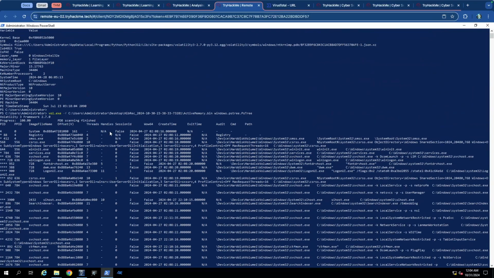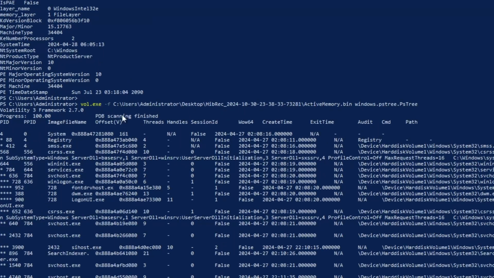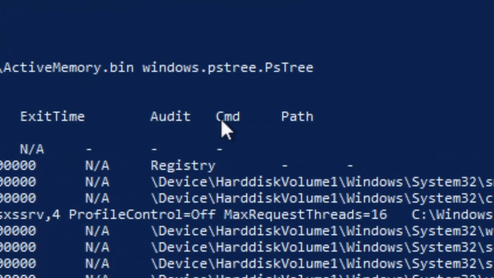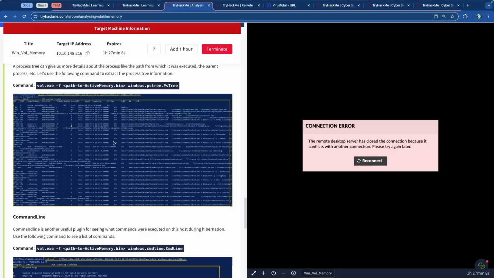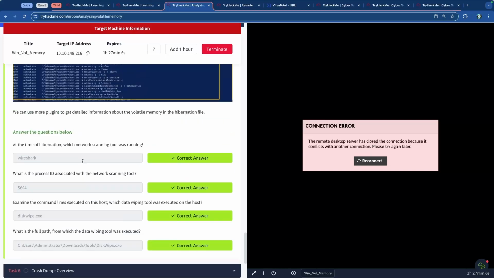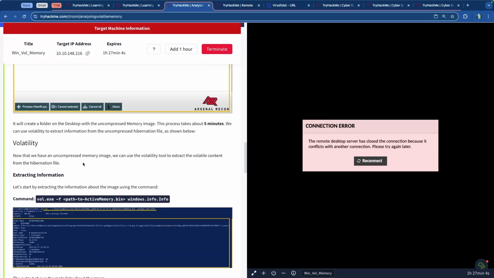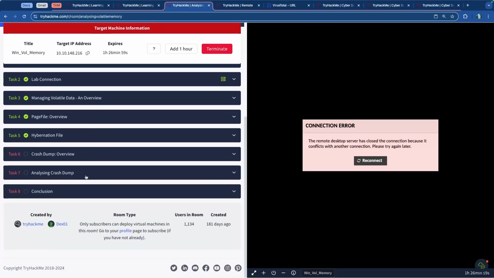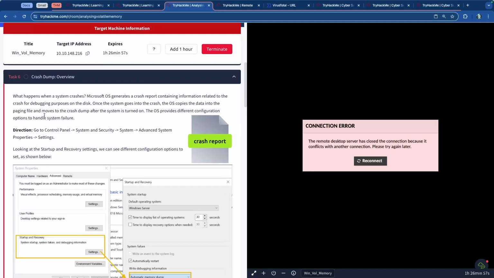And we have all of that data over here. If you look at the very top right here, it gives you the column names associated with everything. And there is one associated with command line. I literally just saw it too. That's so annoying. But I did see command line being a part of that whole piece. So, oh, there we go, CMD. So CMD would be the command that's associated with it. And so we did find that as well. So very good. We found all the information that we needed for the hibernation file. And now we can move on to the crash dump.